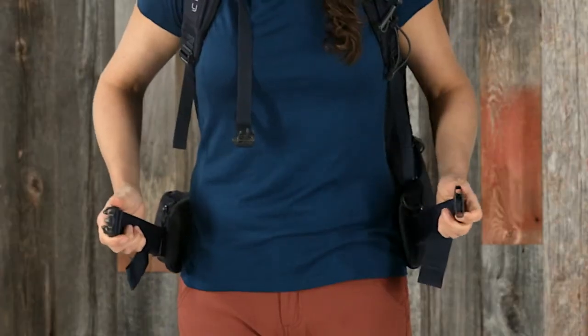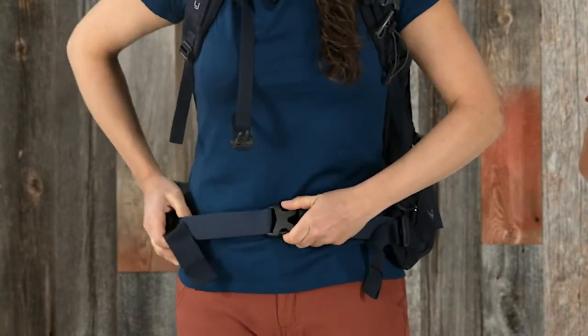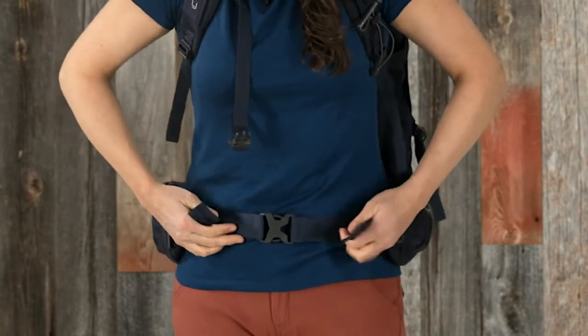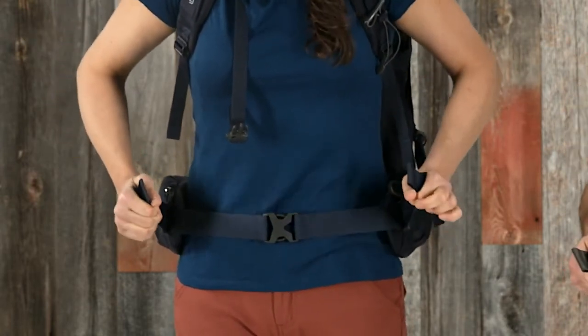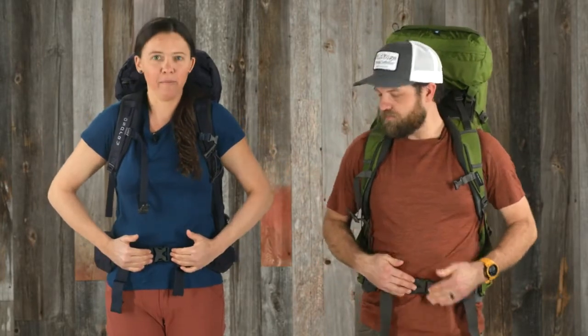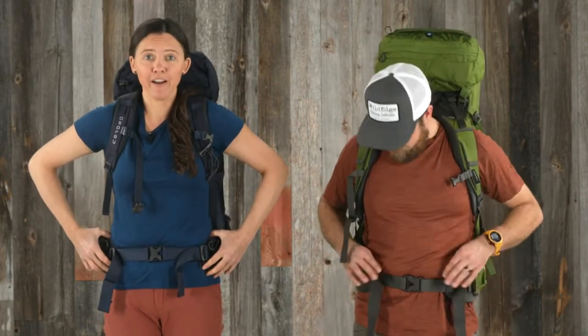We're going to start with our hip belt buckle. Take the hip belt buckle, put it over your belly button. Your hip belt wing should be centered over that iliac crest that we talked about when we were measuring. Take both webbing straps, pull them across body evenly. We want our hip belt to be covering over those hip bones, but also we don't want it coming all the way to the buckle. That means you're topping out and the hip belt is going to be too large and it won't carry the weight appropriately on your hips.